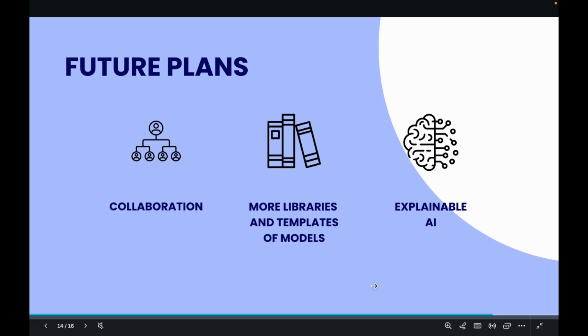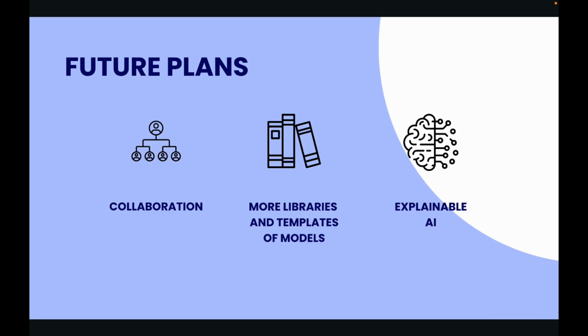While BioClassify already supports core features like data upload, model training, and predictions, there's still a lot more potential planned for the future. First of all, BioClassify will support team-based access, allowing researchers and clinicians to collaborate on the same project. Next, BioClassify will offer more ready-to-use datasets for various diseases like diabetes and heart disease, helping users to start faster without needing to clean or prepare any data. Thirdly, BioClassify will include explainable AI features, so users can understand why a prediction was made, increasing trust in clinical settings.